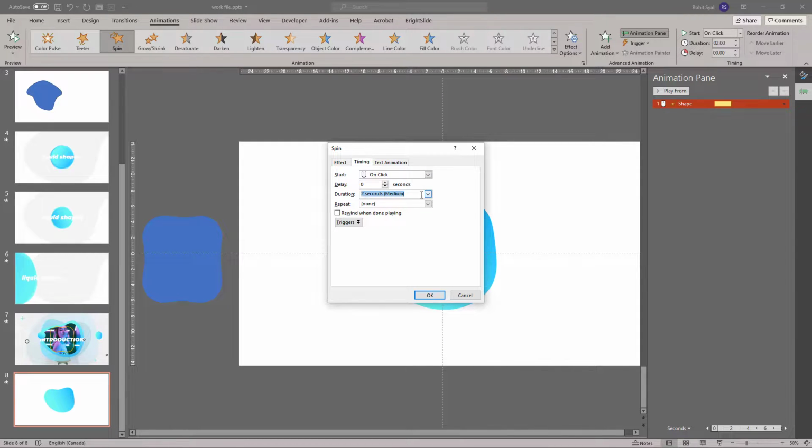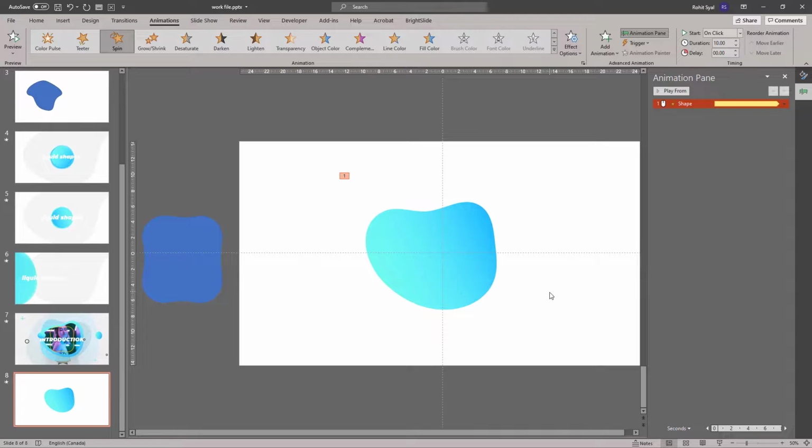Now we can customize this. Since I don't want either 5 or 20, I want it to rotate at 10 seconds. So all we need to do is select 2 and replace it with 10. And on repeat, let's set end of slide. There we go. And of course, start with previous.